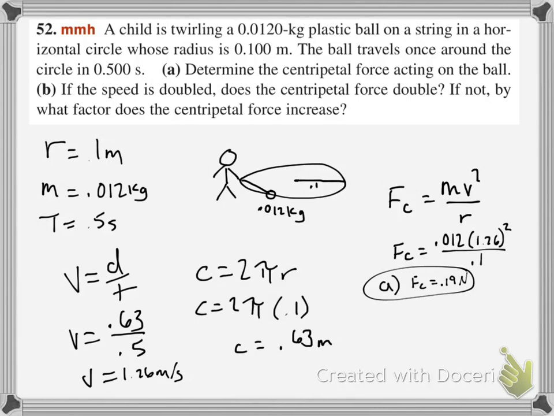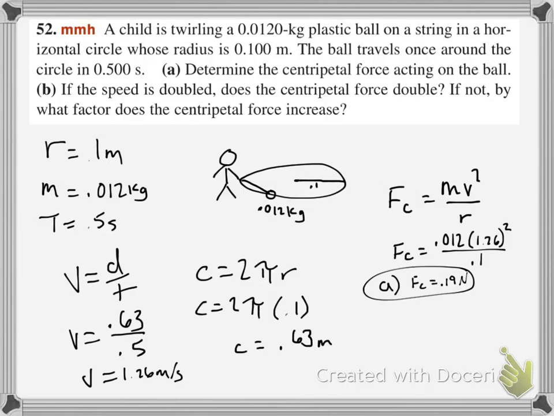With any number squared, let's say you have 4 squared, 4 squared would be 16. Now, if you multiply that 4 by 2, it would become 8. And then 8 squared is 64, I'm sorry, not 62. 64 divided by 16 is 4. So that would mean it would increase by a factor of 4.